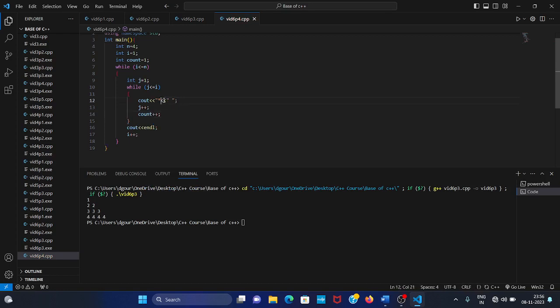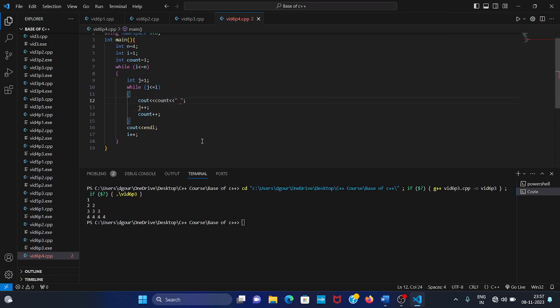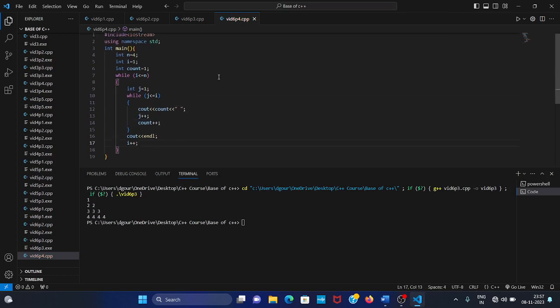Here we have to print count. Just go through this code and try to understand it yourself. Try to find out the logic I have told you. But if you cannot understand, rewrite this code and go through it by the checking method.